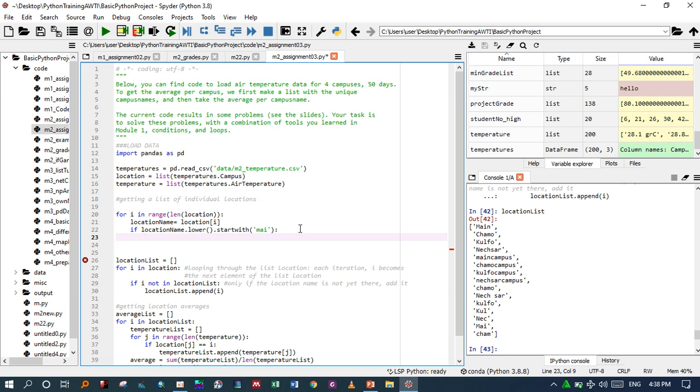No, turn it into main campus. List at another index, main campus with capital. No, turn it into main campus. So this is combining the different tools we saw from last week, and in this way we are cleaning it. So if I now run this, and run this again, then indeed there is only main campus.